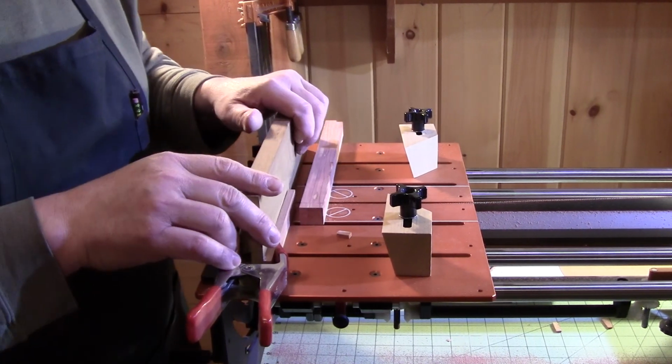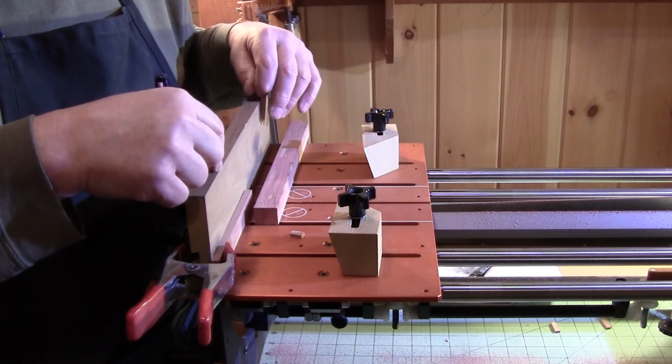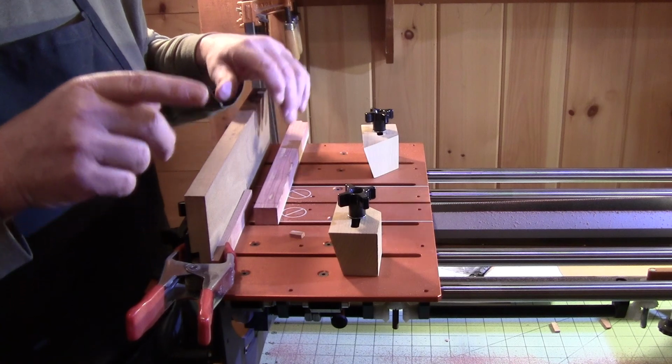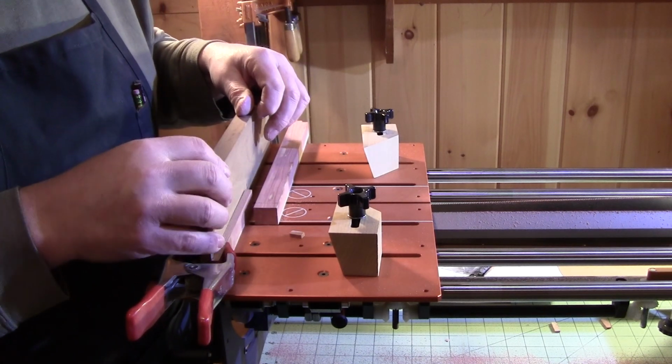So that's about it for today. If you never used a Joint Maker Pro, you owe it to yourself to at least try one of these. And you're welcome to the shop anytime.